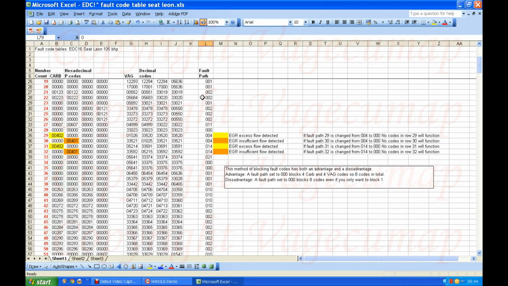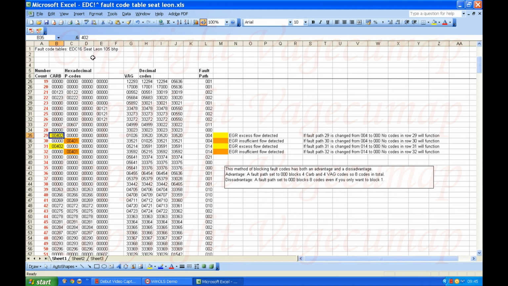So where does that leave us if we want a fault not to show? Well, let's have a look at some possibilities, and I've put these in on purpose, otherwise I would be again flicking backwards and forwards trying to find them. Here I've got fault code 00402, which in hex would be 0402. So there's my P code there.